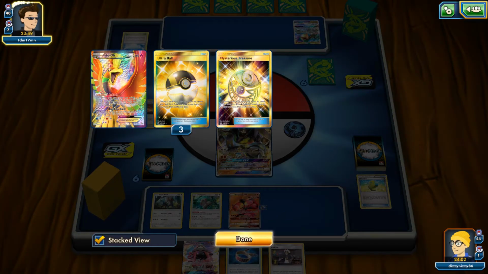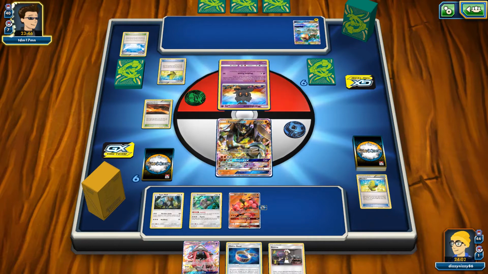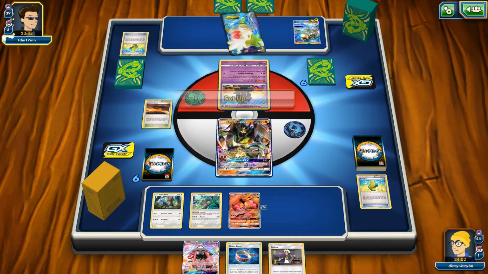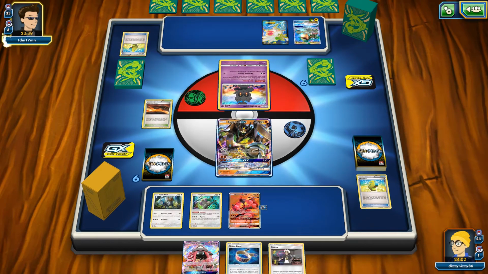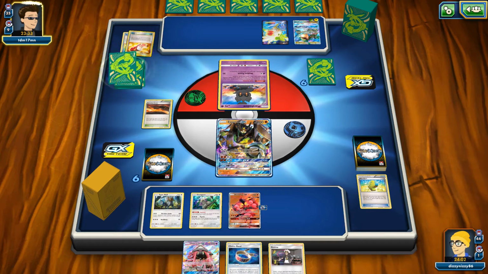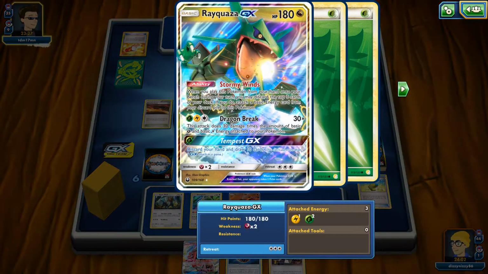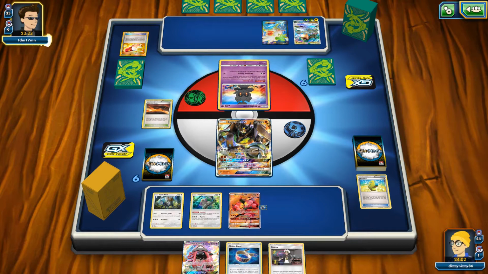They use the Mysterious Treasure to get a Ho-Oh EX for a Shaman there, and with their ability they're able to put those energy in the discard and move them on, and the Shaman setup ability to get 4 cards out of their hand, or out of their deck, I apologize. They play the Trainer's Mail. Looks like that Trainer's Mail did not hit anything there.